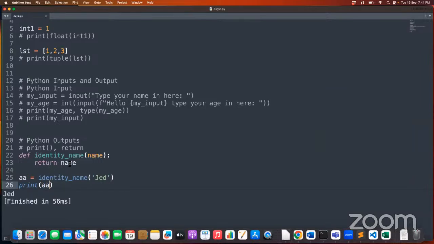Yeah. So the return is returning our name, and we are receiving the name to the variable called A, and we are just printing it out. Just to make it clearer for those who are watching. So in a nutshell, Python outputs print, return, you receive an output from Python.